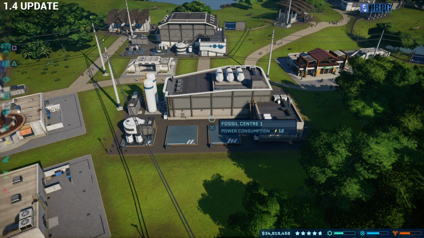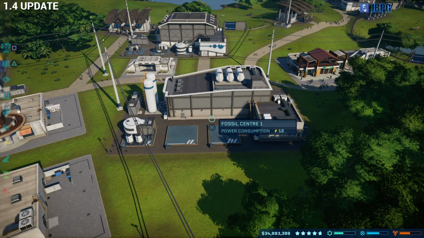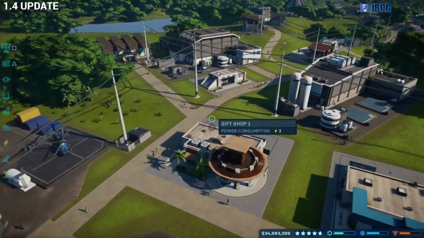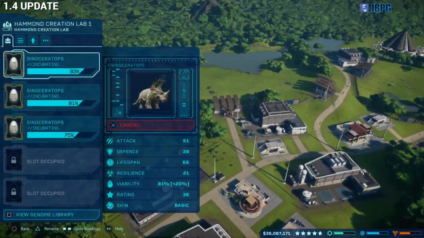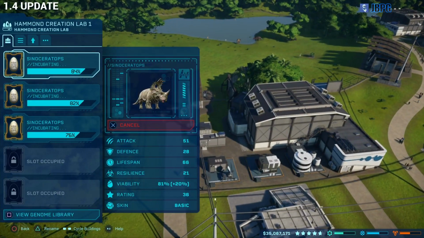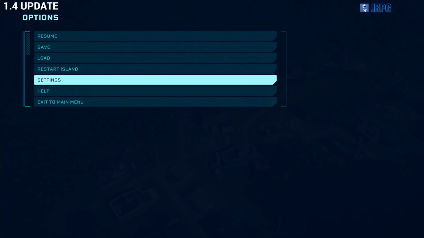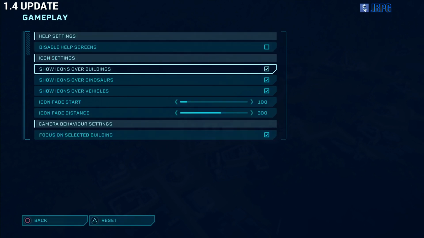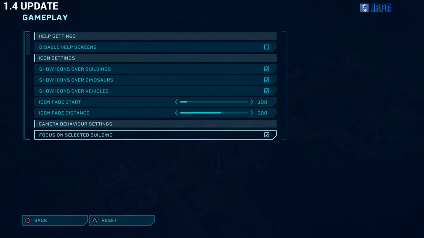An option to the gameplay settings to not force the camera to move closer to a building when it's selected. Not really had much of an issue with that, but I suppose actually I think that's what it's talking about. Let's see if we can toggle that. So that is going to be in, I'm guessing, gameplay, maybe? Ah, focus on selected building.